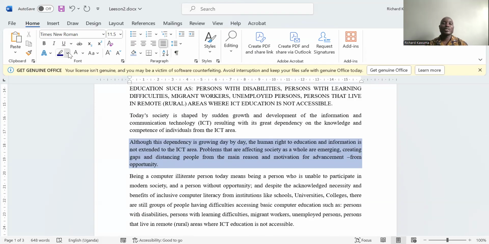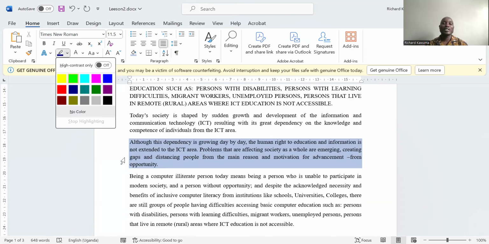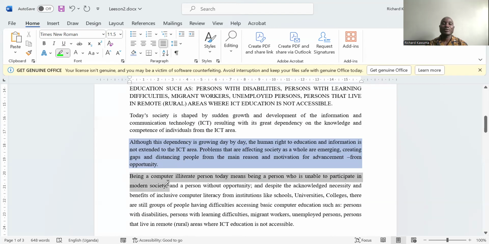It is different from a text highlighter. Those are different things. Okay. As you can see, text highlighter only highlights the sentence, but the shading shades the entire background. I'm using undo.